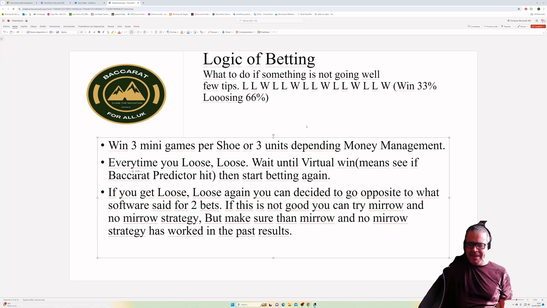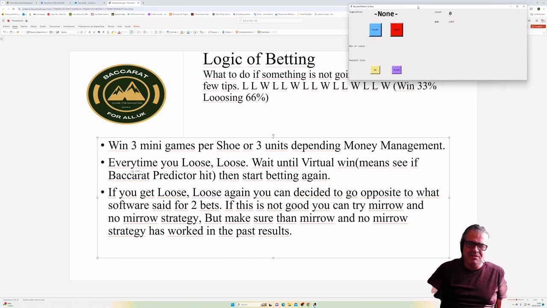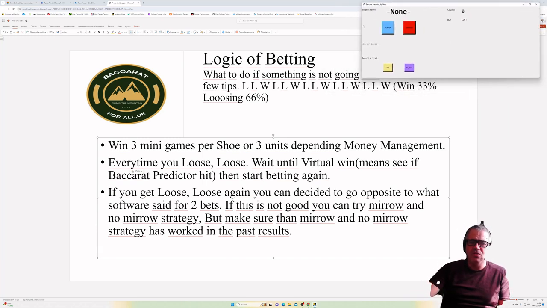It is not so difficult when you start winning, because normally when Baccarat Predictor starts winning, it wins most of the time. It doesn't mean it wins often, but you normally get the three sessions. I saw people that only win one unit per shoe, and I think it's a little bit of a waste of time if your system is good. But if it does work, it does work. You can apply it.